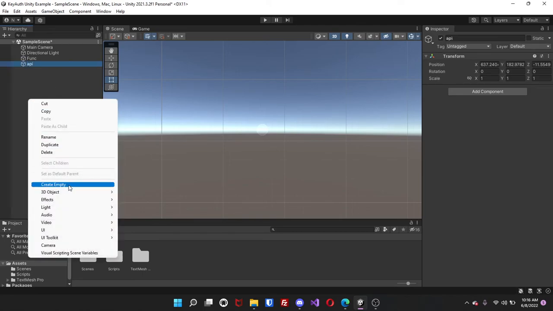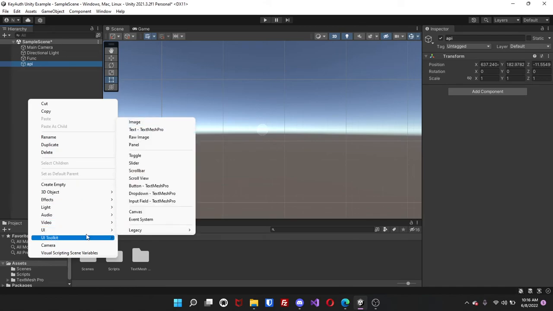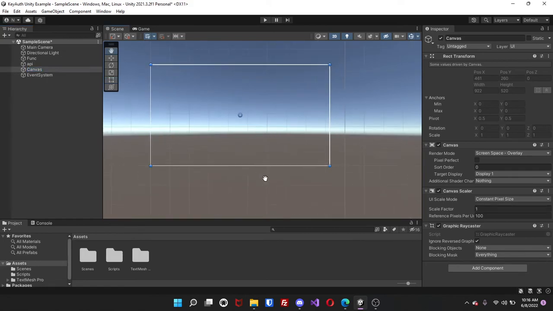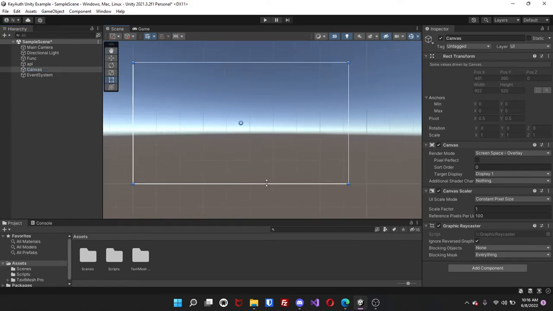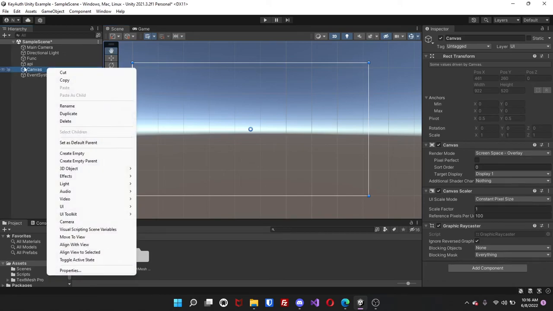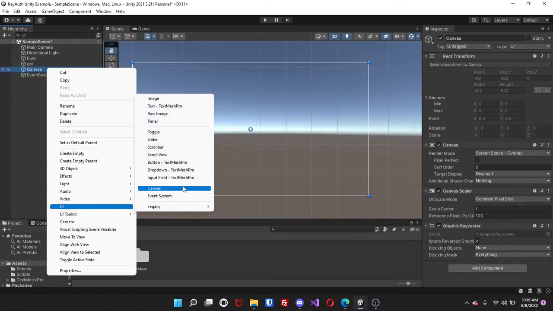Then right click again, come down here to UI, and then select canvas. And now inside your canvas, right click on your canvas, come down to UI, and click on text.